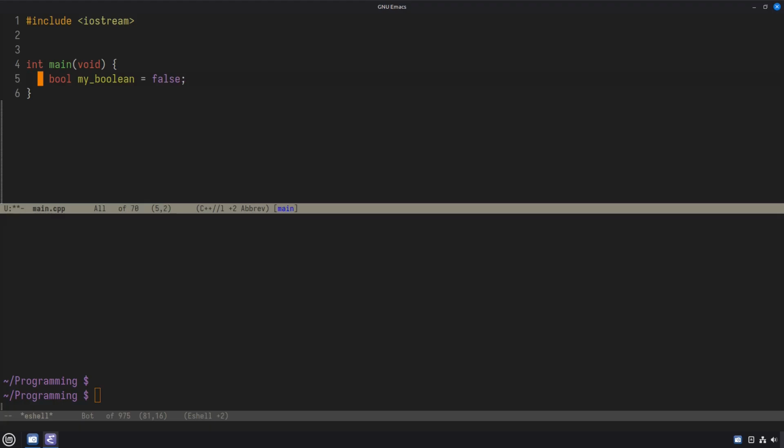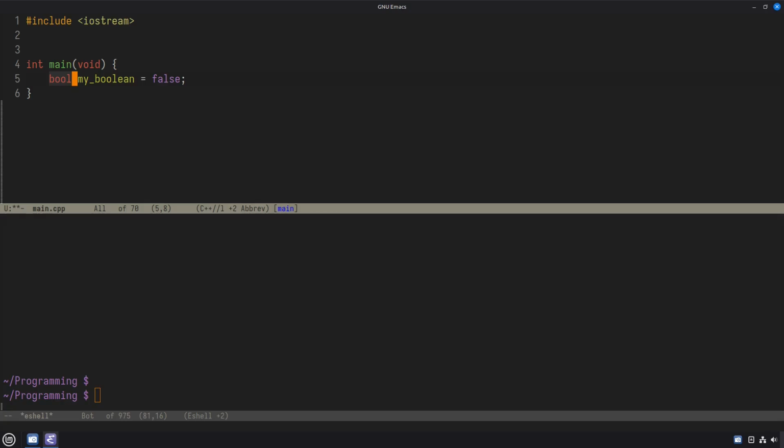As you can see here, again, bool, you'll encounter this a lot. There's a lot of abbreviations and acronyms in programming to cut down on the amount of typing that you have to do. You can see them everywhere. For example, here, IOStream, this actually stands for input output stream.